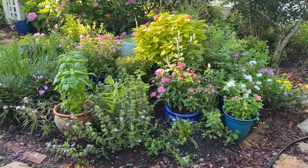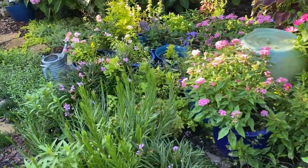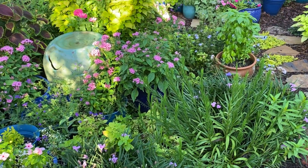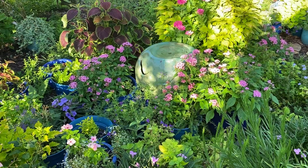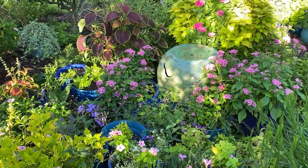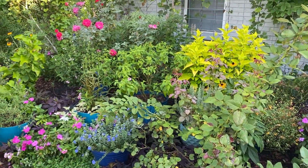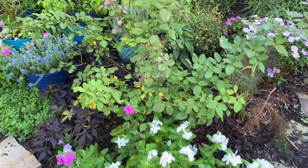Milkweed is the main way that you can save monarchs. The reason is because milkweed is the only thing they can lay their eggs on and that their babies can eat — they can't eat anything else. If you're in a pinch and you've got some really big caterpillars about to turn into chrysalises and you don't have any more milkweed, I have fed them butternut squash before. They don't really like it, but it'll do in a pinch. And just a fun fact: you know how when caterpillars are eating something green their poop is green? Well, when you start feeding them butternut squash, their frass turns orange.